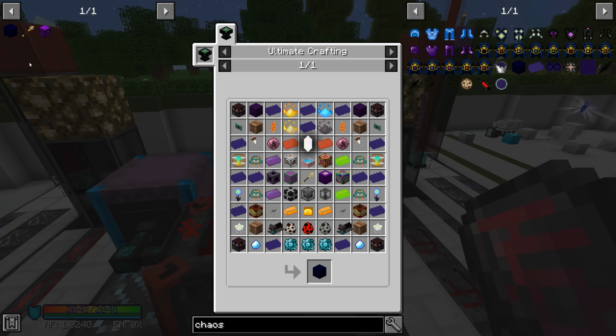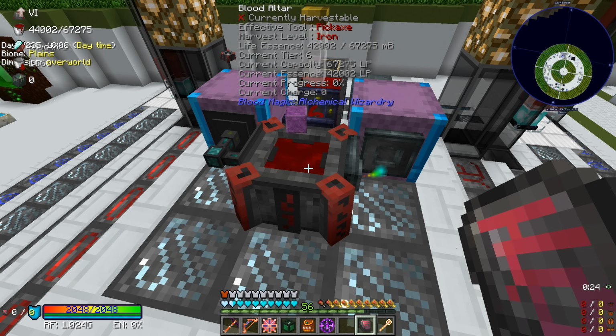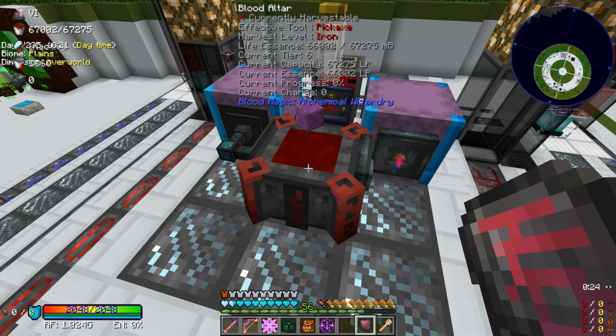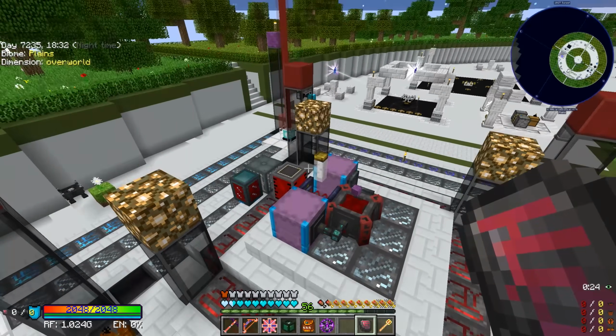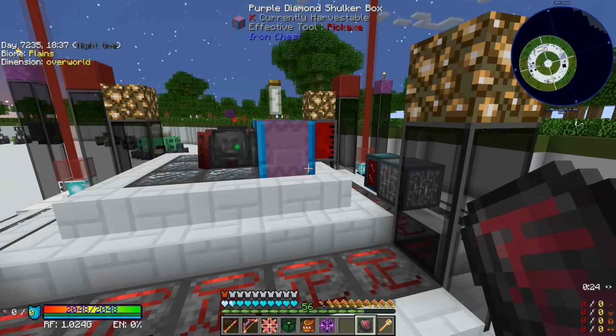So that is part of the Chaos Plank recipe. Yep, we need 2 of those per craft, so we need a total of 16 of those. And yeah, as you see, it is draining the blood, or I guess the life essence, out of our blood altar, but that progress is still going up because we're still sending LP into the altar, even though it looks like it's completely empty. Yep, so we are good to go here. So once this finishes up, I'll go ahead and move our creative fluid tank back downstairs, swap it to essence so we can continue spawning in our block items, our animated blocks.